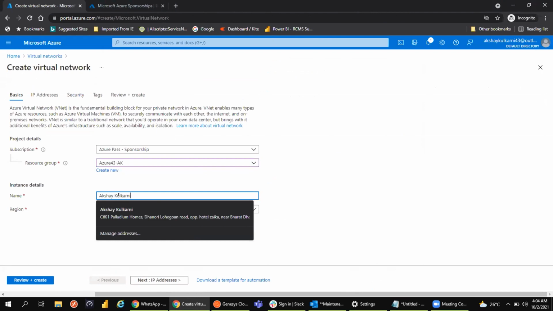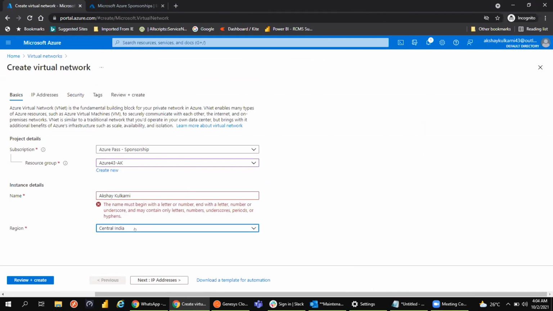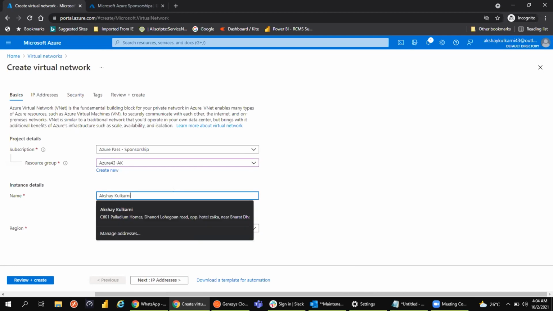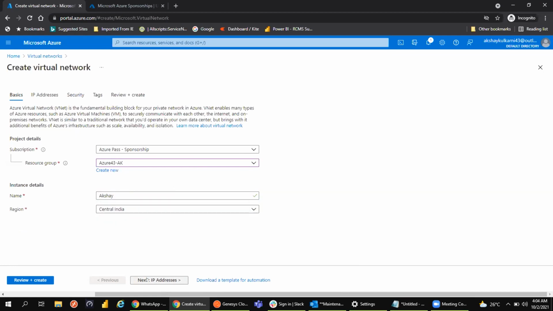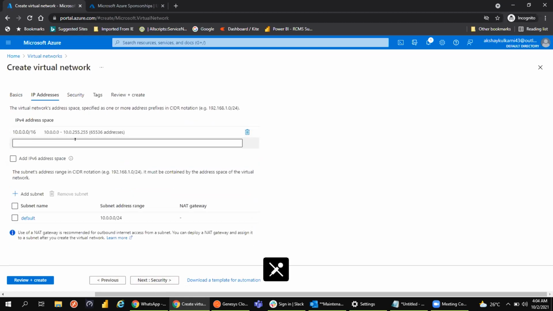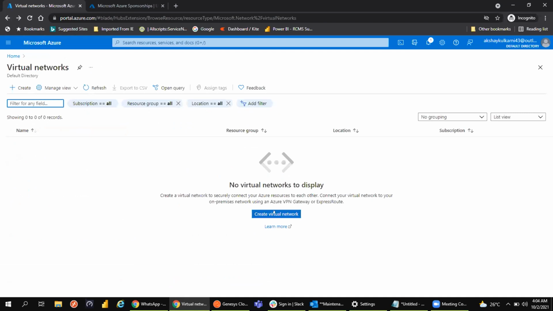Bharat, can you help Akshay if he's stuck anywhere? You will need to help him. Name was written. Bharat, are you there? Yeah, Raghu. Go back, Akshay, go back. You're creating your virtual network name as your name. I'm saying it doesn't make sense to me.